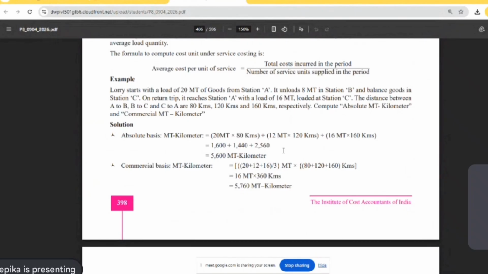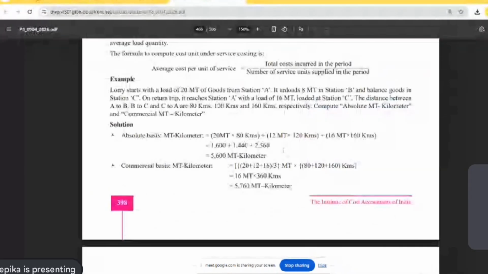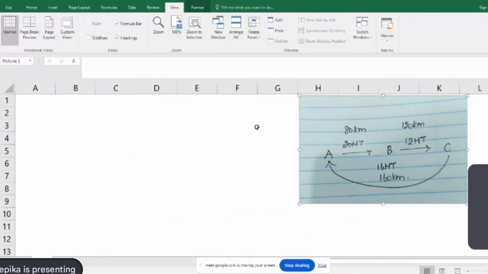So when they are giving the sums like this, first decode the sum. If you're just seeing this as a paragraph, you will not understand anything. So you just wanted to draw some diagrams like this. Whatever they have given in the theory, I have just drawn as a diagram. Drawing a diagram in exam is not required, but for your understanding you can draw in a rough sheet or in the question paper itself. They will tell not to write in the question paper, but you can do a chart kind of thing for your better understanding.